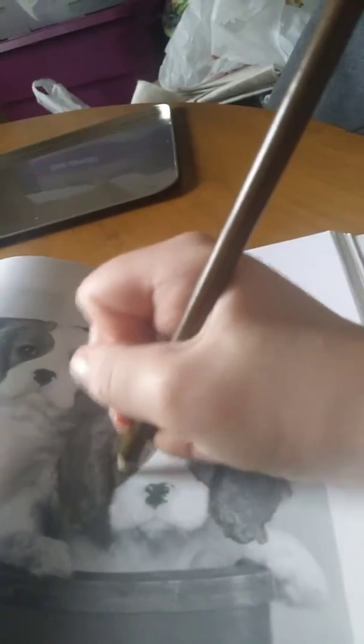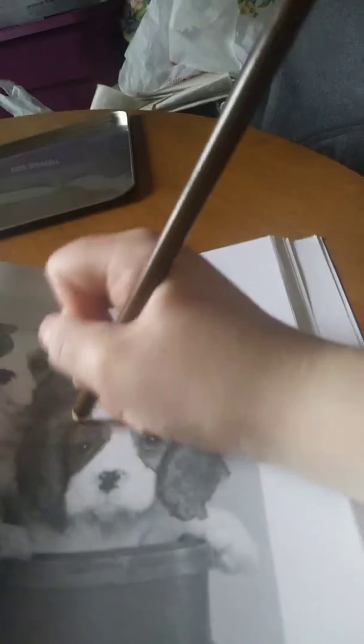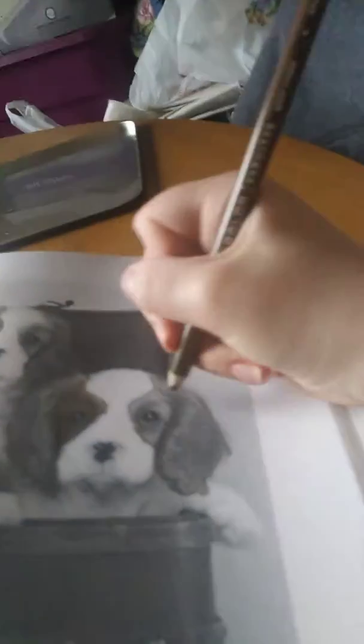I don't do it like this. I actually shade it, so it actually looks like a furry dog. Sometimes it comes out well. And I do prefer black and white, because black and white does look awful pretty. But why would I make a video about just leaving it black and white, right? I mean, these pencils do wear down a lot. Which is okay. I get really mad when it stays gray, and I tend to color harder. But I learned not to do that, because it just still looks gray, and it makes me really mad.